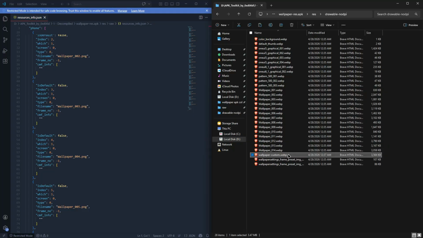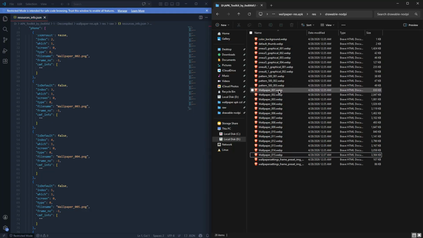So for the time being, you can just erase the entire thing and type here "wallpaper", just to make the name 015, yeah, 015.webp, and that is done. So I can go ahead and copy it.